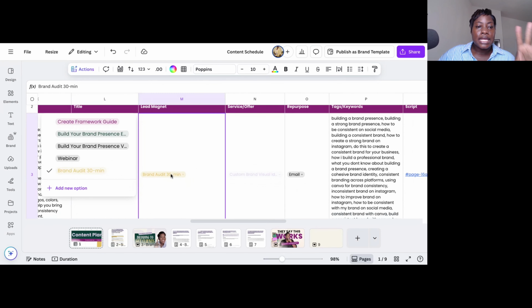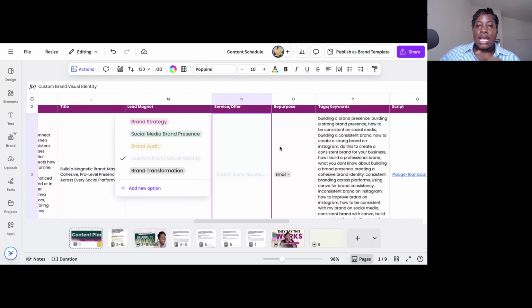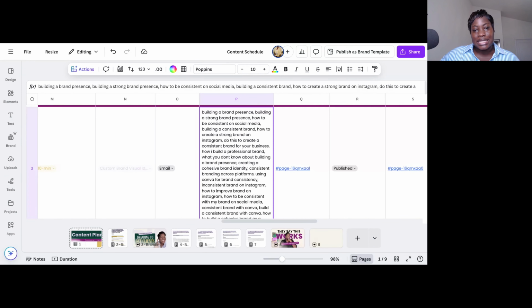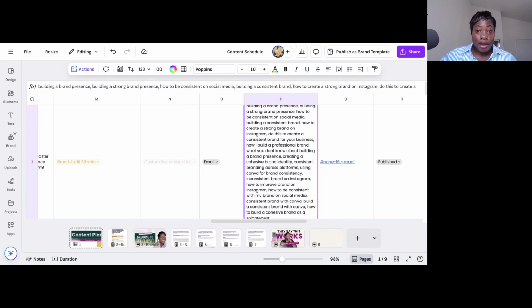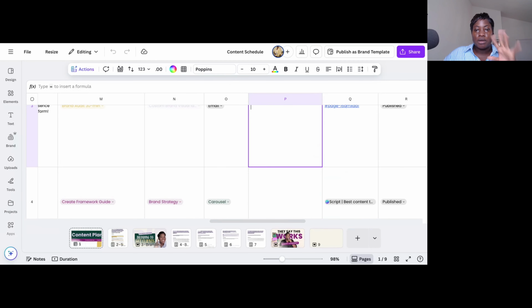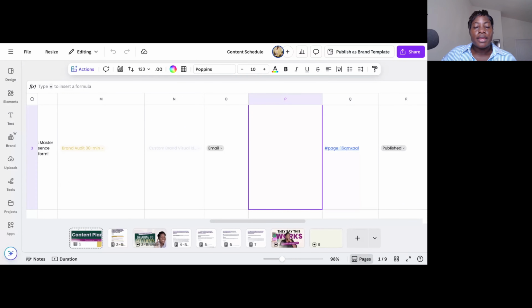I can select and drop down again. So these are just the sorting functionalities, and again, for repurposing. Now, if for instance I didn't have my keywords here, I could just double click and delete it. So we're using it as a blank cell, and I need to have some keyword tags that I want to use on my YouTube channel as part of SEO.